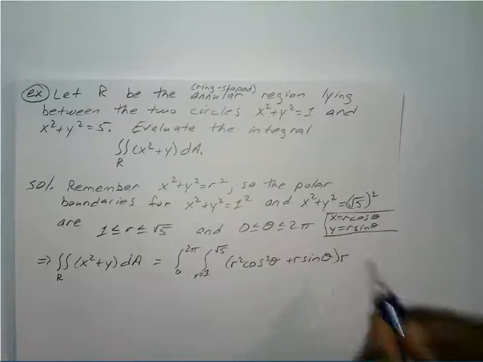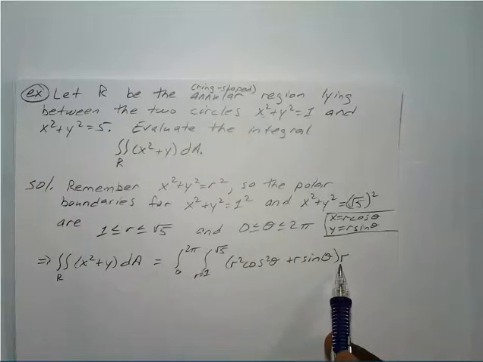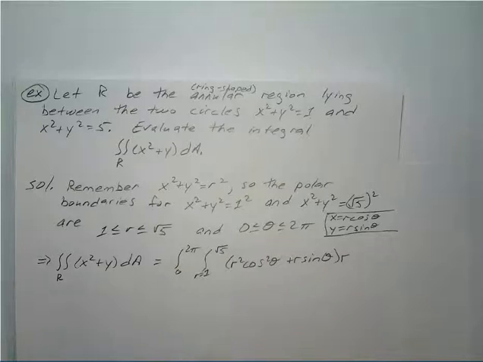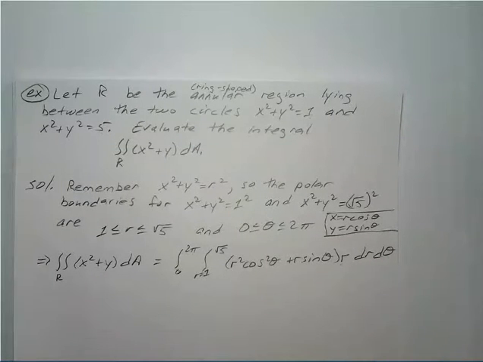Remember, you have to multiply that by r. You can't just replace those when you're doing polar functions or polar coordinates. You have to remember that r, and that's dr d theta. I hate to see you go through all the work and realize you messed up towards the beginning by leaving out that r.